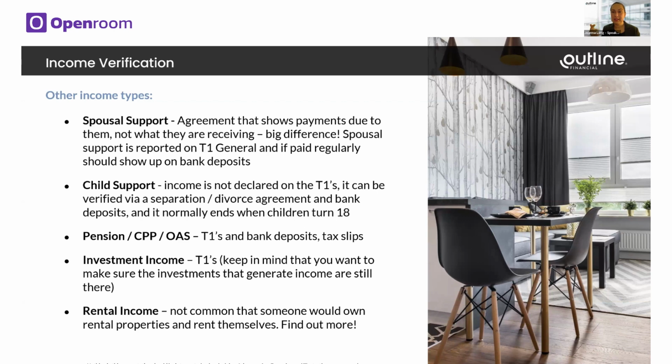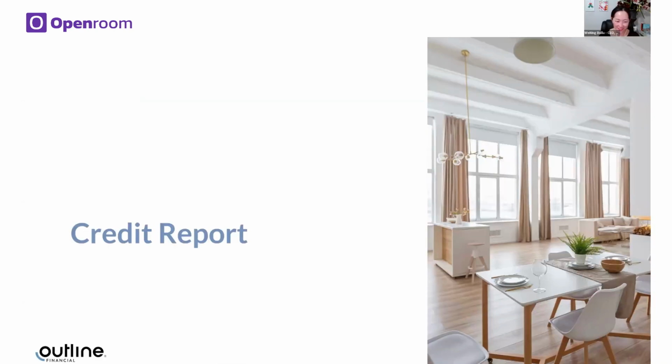Yeah, and then if you ask for a pay stub or bank deposit, you can cross-reference that. So you have a letter that's half confirmed, but then the pay stub cross-references with the bank account. And it's much harder for someone to fake all of those things, because if you're looking at a pay stub and dates are aligning with a bank statement, and the bank statement transactions are aligning with each other, it gets a little bit too hard. Most people who fake stuff don't go that forensic, so that's the best we can do. Are we going to catch all of them? No, but hopefully almost all. Awesome. Thanks, Joanna. Okay. Keep going.